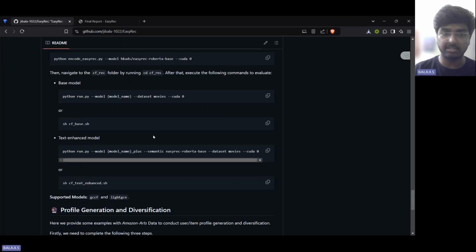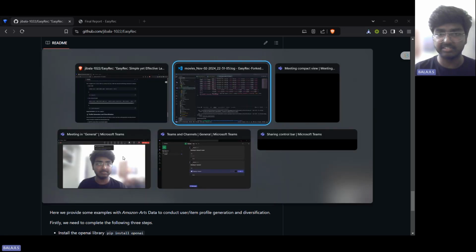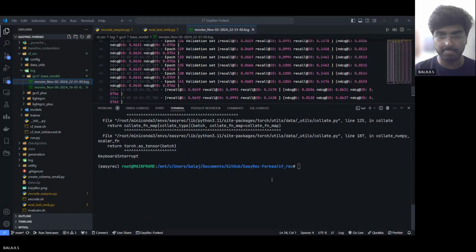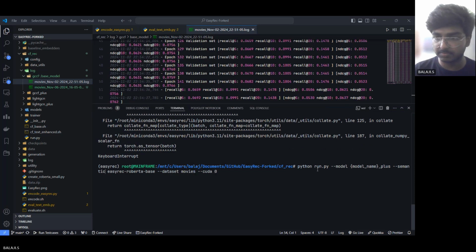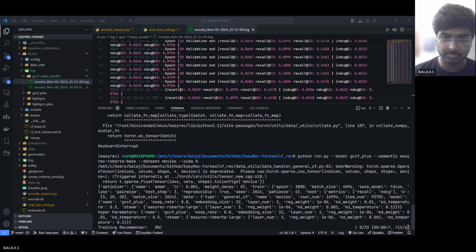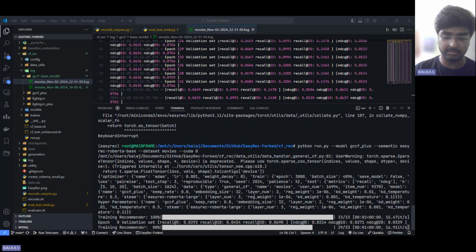Now we will run the text enhanced version of GCCF and see the difference. So this is evaluating the text enhanced GCCF version.